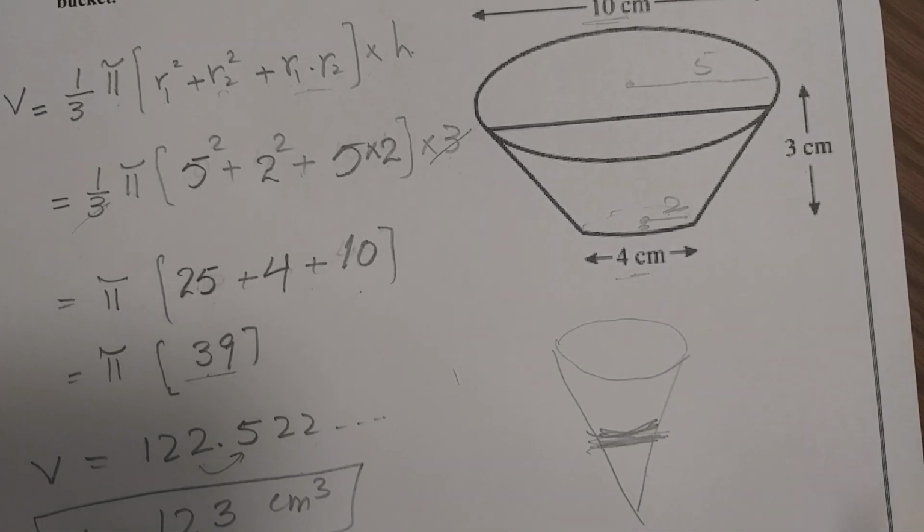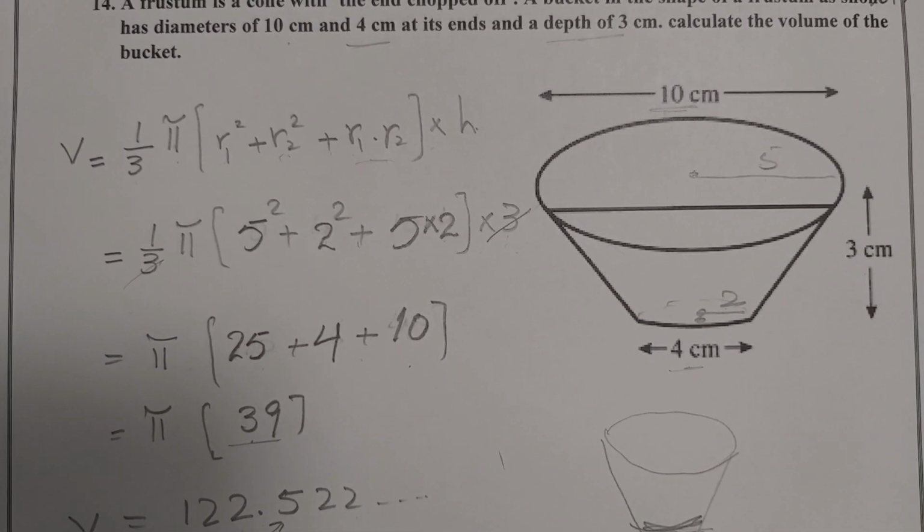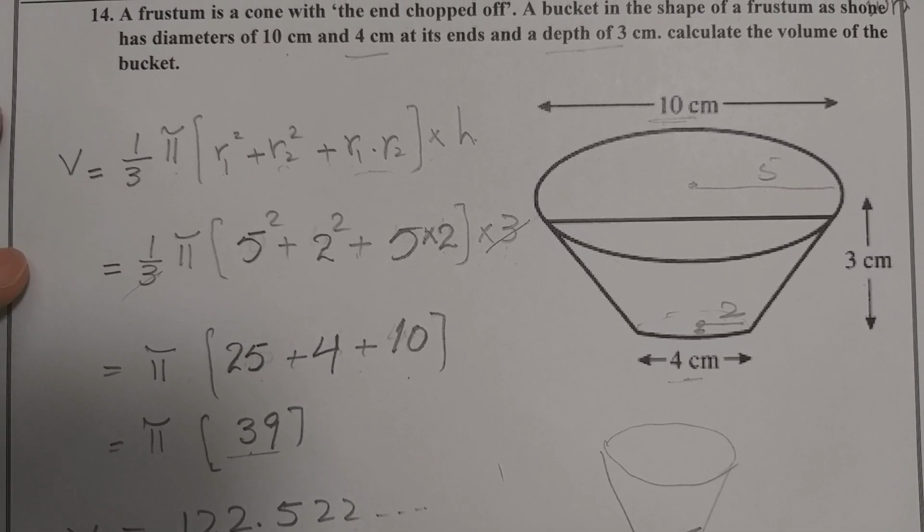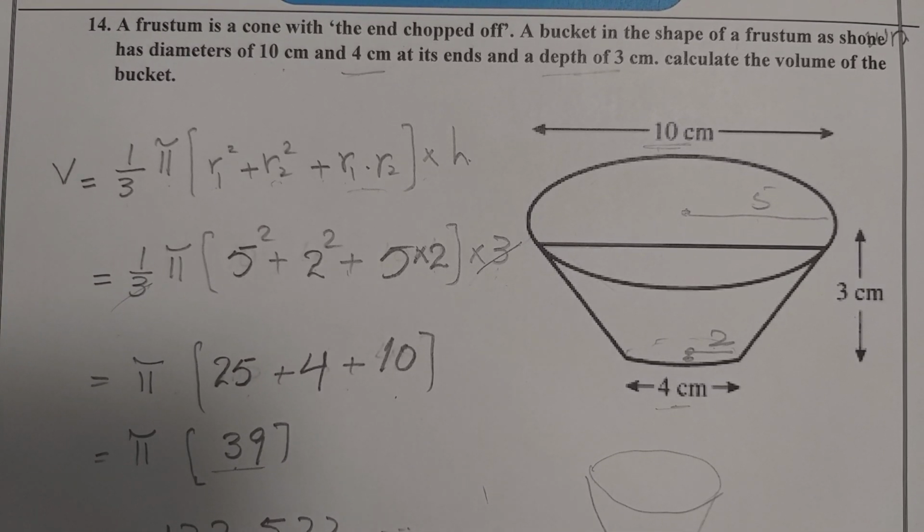Okay, so again, please guys, remember the formulas. If you remember the formula, then it's easy for you to do the questions. Hope you understand all the questions. I hope this sheet is helpful for you to find the volume of the pyramid, cone, sphere, and the composite shape as well. And at the end, in question number 14, we found the volume of the frustum.